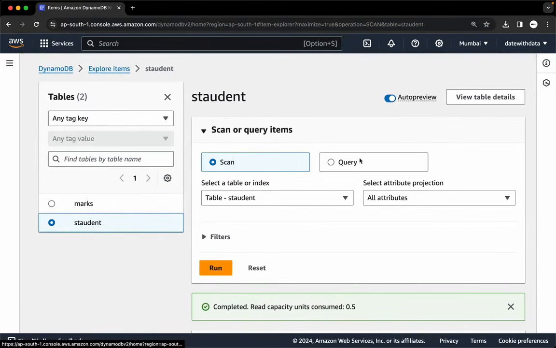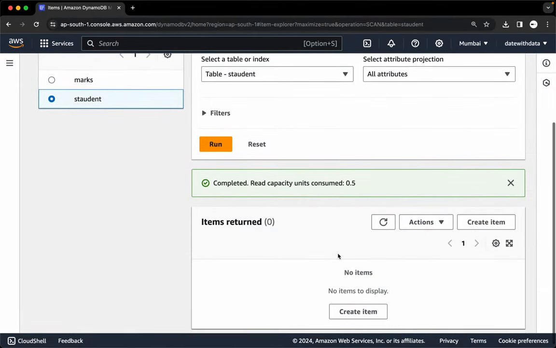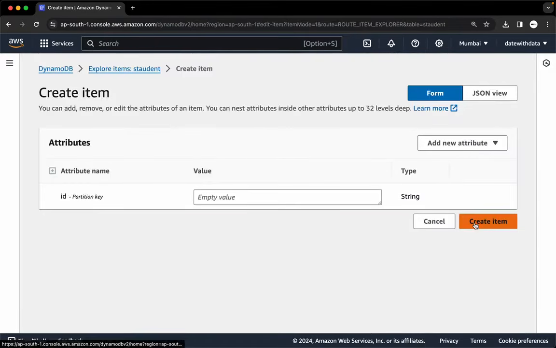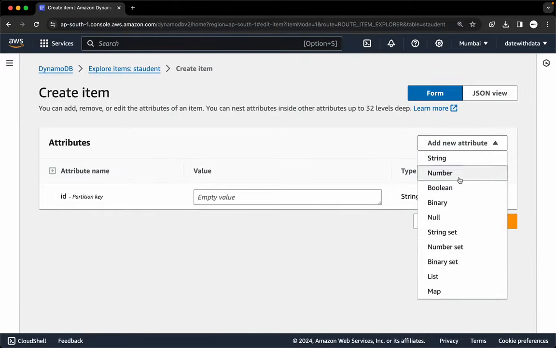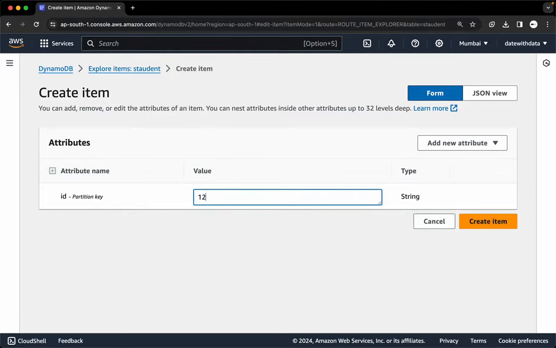I can go and add an item to this table. I can see that only our ID attribute is compulsory, otherwise we can add any other number of columns. Let's say I write ID 123.